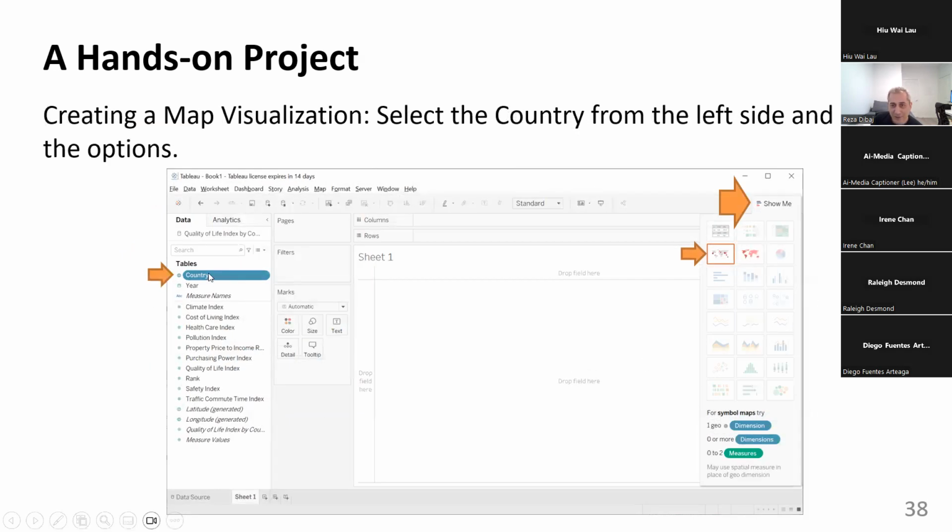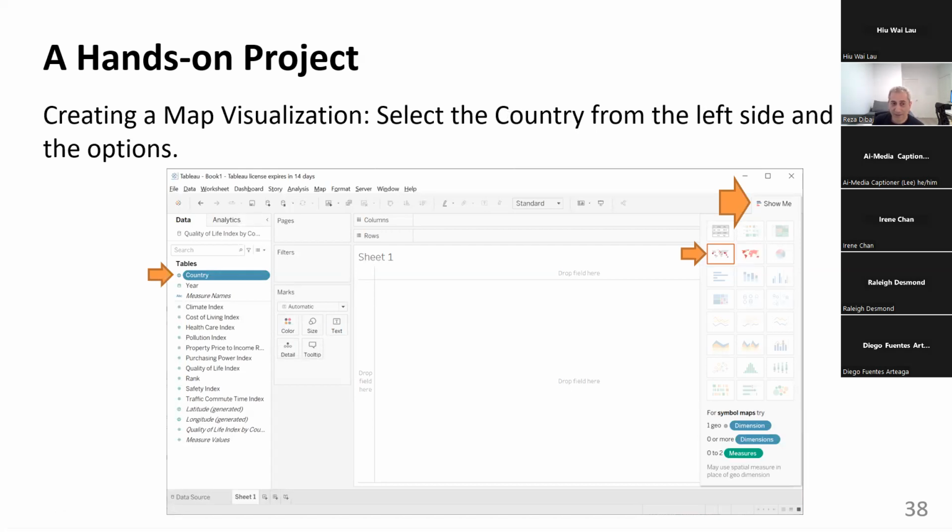If you click on country, that's beautiful. If you don't see these predefined graphs, make sure that you click on Show Me. It's like a toggle button. It shows you the predefined graphs, and if you click it again, it's going to hide them. And if you check on year, you see that it suggests some other graphs, and it's not mandatory to follow their suggestions, but it is possible to switch between these two.